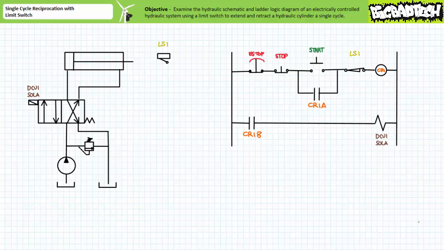Taken all at once this system may look like a giant squid that ate an octopus that ate a plate of spaghetti, but I'm encouraging you to stop, slow down, and just look at the system as a collection of smaller subsystems. You have all the necessary knowledge it requires to figure this thing out if you just take each section piece by piece. Even the most complicated of systems can be broken down into its smaller parts. At its most basic division, electrical control is the brain, hydraulics is the brawn.